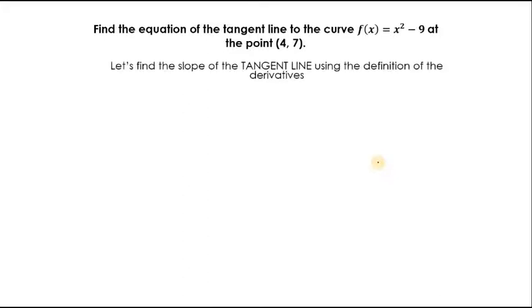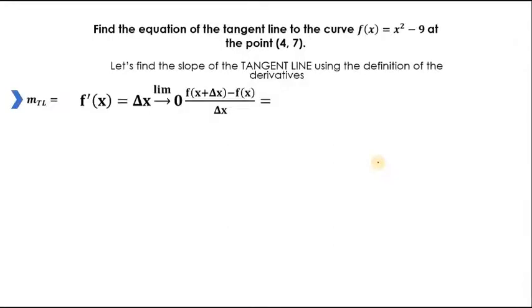So now, let's find the slope of the tangent line using the definition of the derivative. What is again the definition of the derivative? MTL. What is MTL? That is the slope of the tangent line. Why do I have to get the slope of the tangent line? Again, your goal is to find the tangent line. Since the tangent line is a line, we have to get the slope. Because the slope itself, as I told you, is the behavior of a line, how your line works.